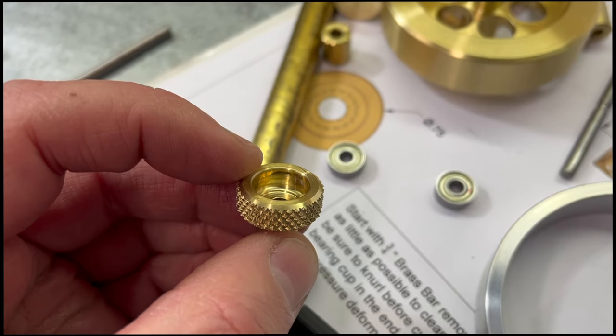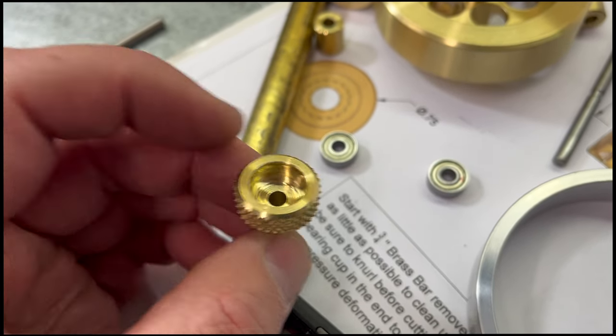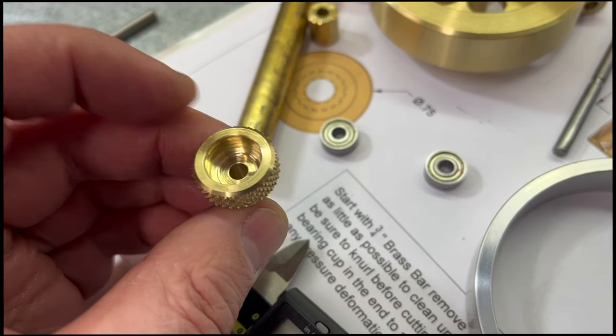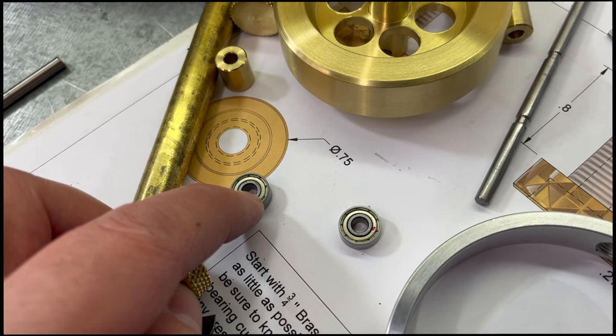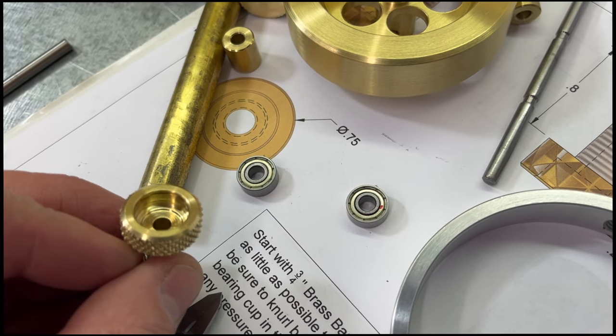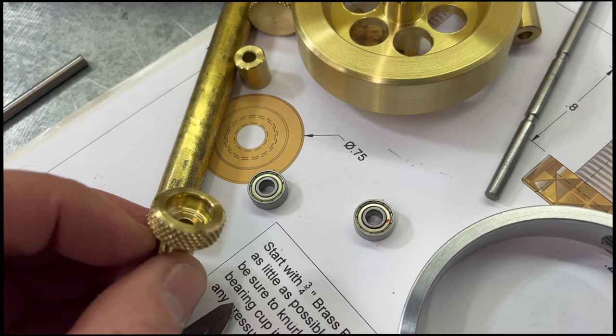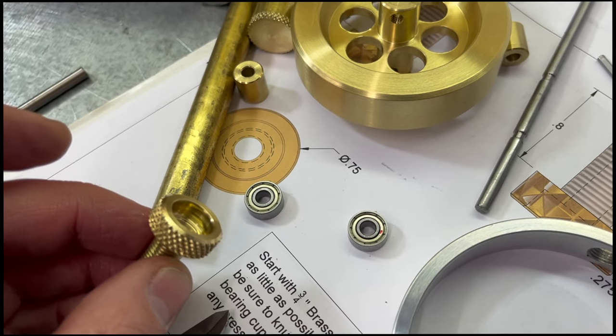All right, there it is. I got that little undercut in there now. I'm about 3/8 of an inch diameter, plenty big enough to go around that. And I just went 20 thou deep. So we will make sure that that inner race is not rubbing on this bearing cup. Should free that bearing up a little bit. Let's see if that stops it from wanting to spin the outer ring and just, bottom line, freeze up those bearings overall. Let's get this back together.